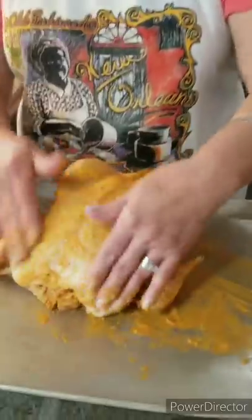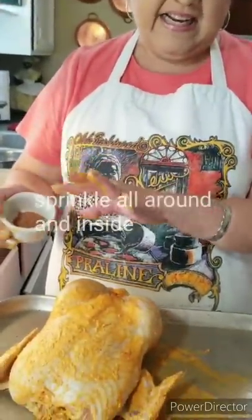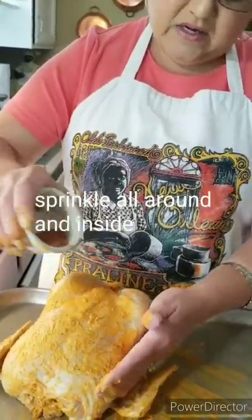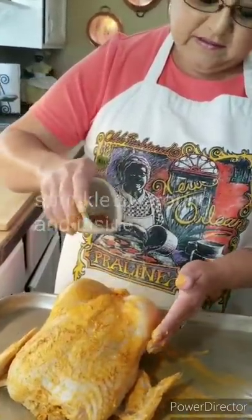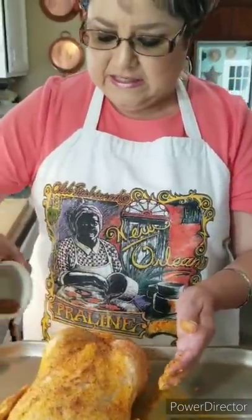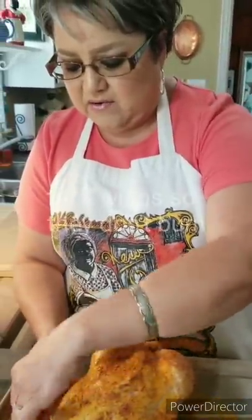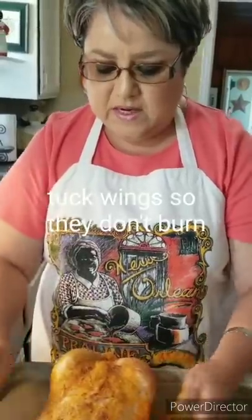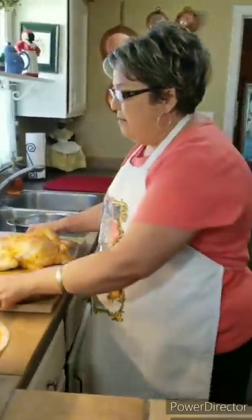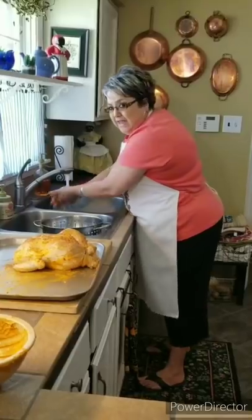So now that I've rubbed it on really well like that, I'm going to get a little bit more of this extra seasoning that I laid aside. And then I like to just sprinkle a little bit on top of it like this. Delicious seasoning. Just like that. Then I'll get the wings and I'm going to tuck them in underneath like this. See? And it's ready. So I'm going to wash my hands. And then I'm going to put it in my cast iron skillet.